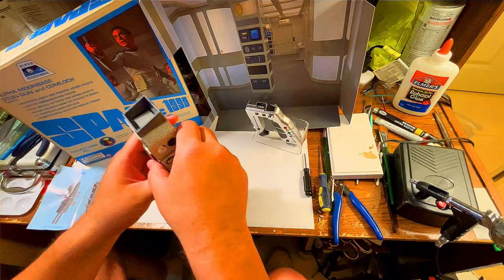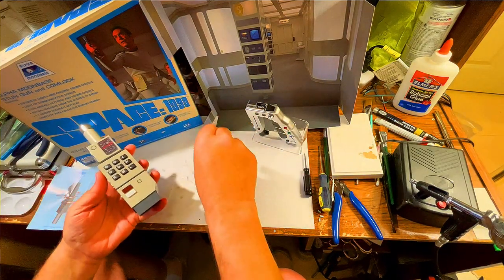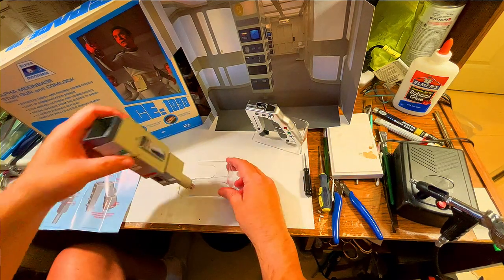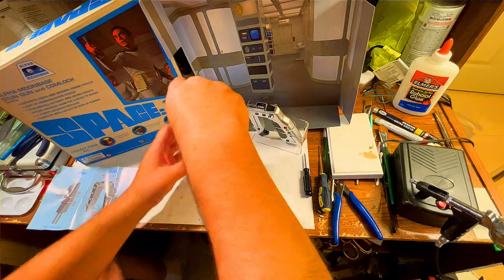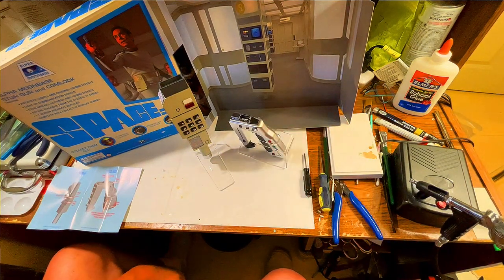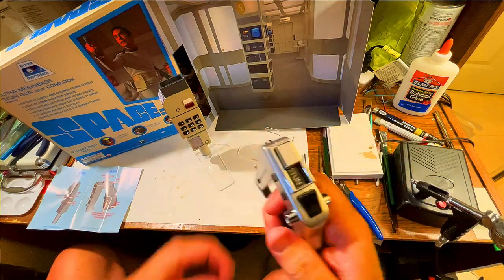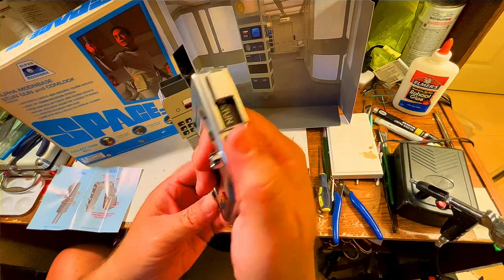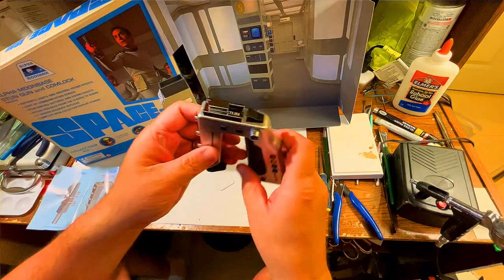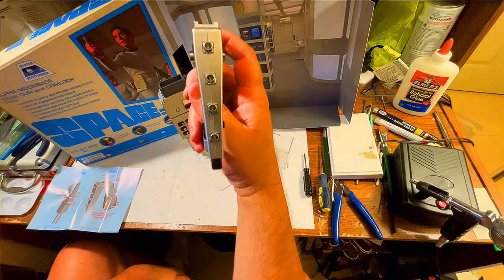So let's see how this is going to go. Let's see. There it is. It goes like that. So how beautiful is this collection, huh? We've got the phaser, excuse me, we've got the stun gun with its own case, its own display stand. We can set stun, and we can set to kill, whichever you prefer. So I apologize, but I'm gonna stun you guys. And we've got to set the kill for demonstrative purposes only.